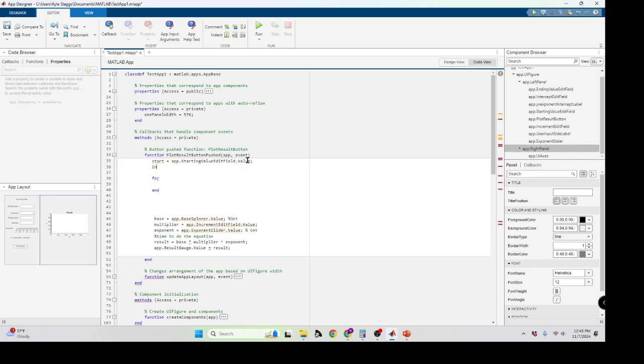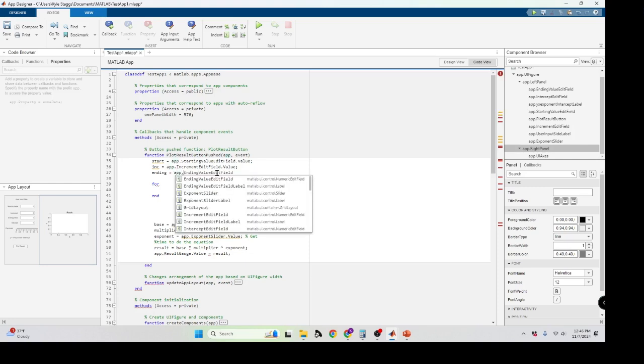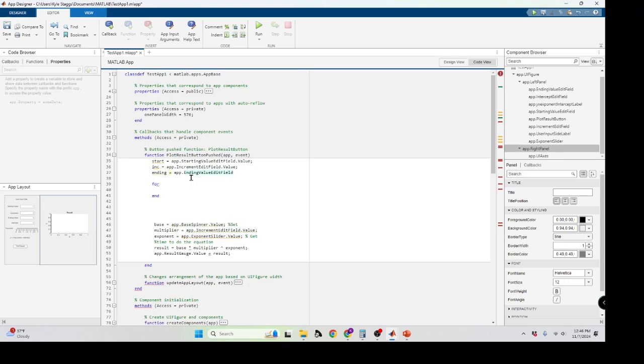Start, increment equal app dot increment edit field dot value, and our ending equal app dot... It won't let you reuse something like end, so you can't store a value to end because end is already defined in the base code. So ending value edit field dot value.